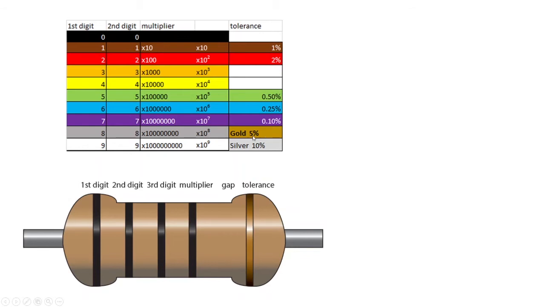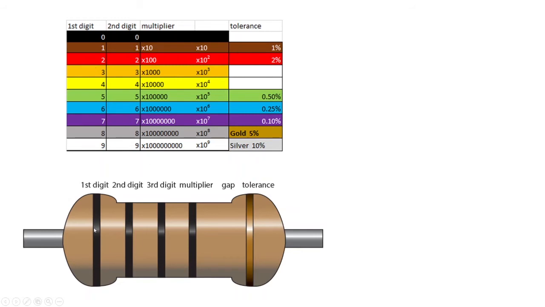Now almost always this is gold, but don't take it as a given that it's going to be gold. It might be red or brown, which will confuse matters because these are always various colours. Normally you look at it and see the gold side straight away, because it's the only one with tolerance on it. However, don't take that as a given. What you're really looking for is the gap. Now, some resistors have got 3 bands and some have got 4 bands. This third digit is the one to ignore if it's only got 3 bands. The last band before the gap is always going to be the multiplier.